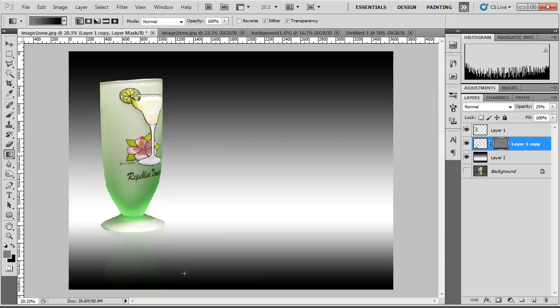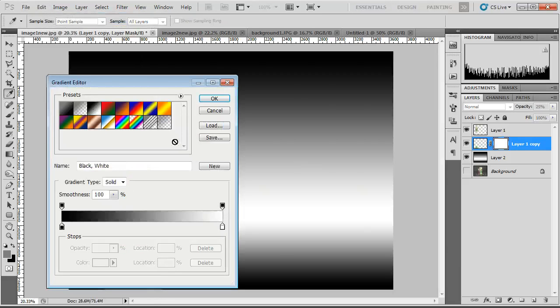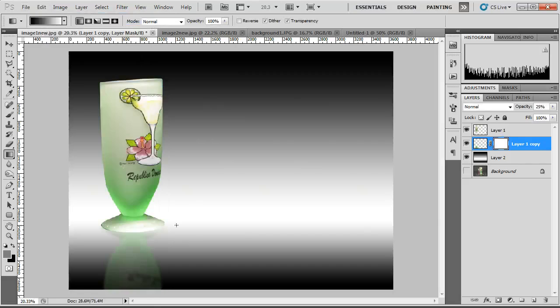And that was just probably a little too much, I think. Oh, I didn't get exactly what I wanted. Okay, so edit, undo. Let's get what I didn't do, black to white. Now I got black to white again. Let's try this again. So I probably want it to start fading out right here, and I want it to fade completely out once it gets there. Now notice it's the wrong direction. I did it again. I needed to reverse it. So edit, undo. And that's the beauty of the undo key, is that you can undo your very last step. So if something really doesn't look right, just undo it and start over.